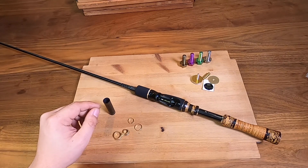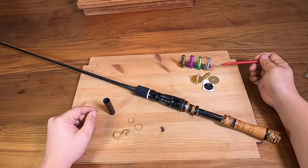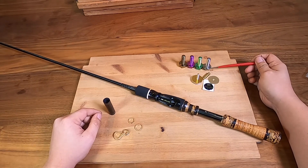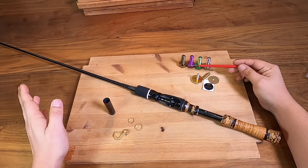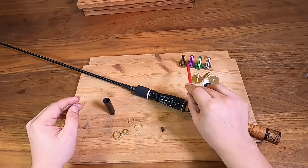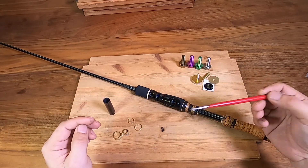If you guys don't know, titanium actually changes color when you heat it to different temperatures. So I'm going to show you some examples here. This is a raw titanium finish — no heat treatment or any type of coloration done. Raw titanium: you got green, you got purple, and you got champagne or copper kind of color. These are made using different temperatures to get a full coloration of one single color — it varies by temperature and you'll get different colors.